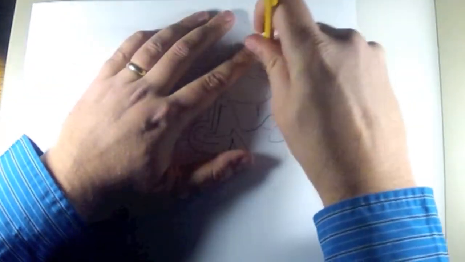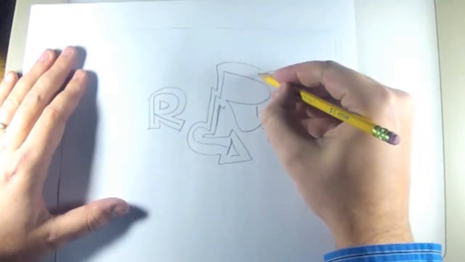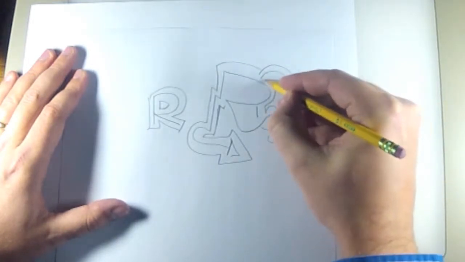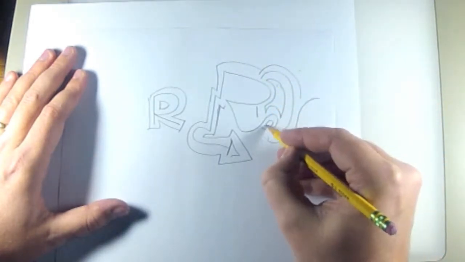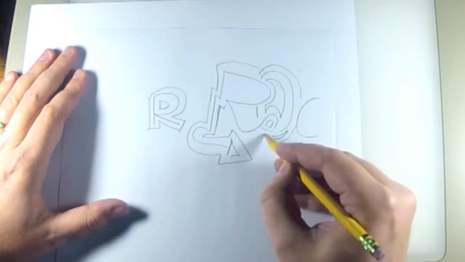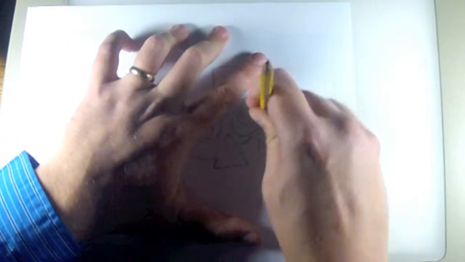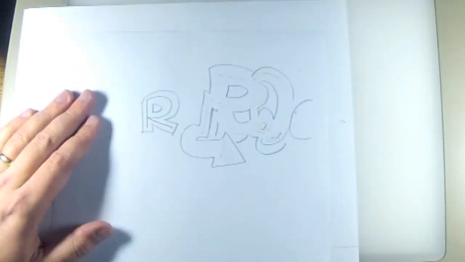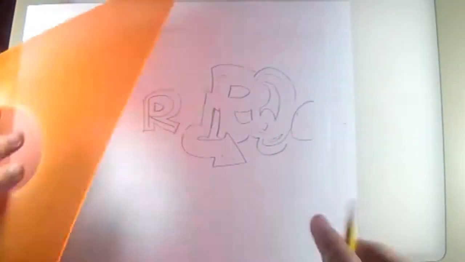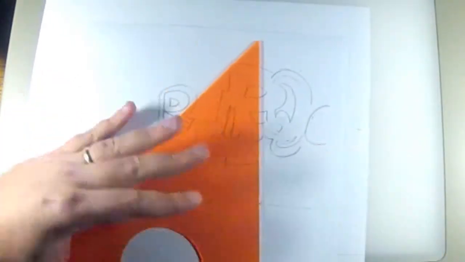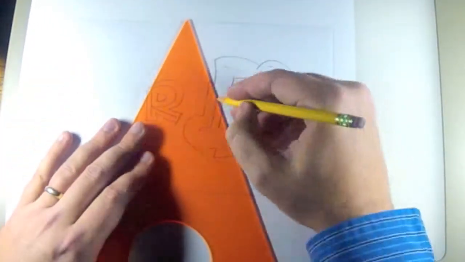I made a little mistake. My skin touched the skeleton here. Draw on the inside. And I'd recommend that you erase some of your unnecessary lines as you go. It just makes it a little bit less confusing as you draw. And once you know how to connect all your corners, the rest is cake. This is the easy part.